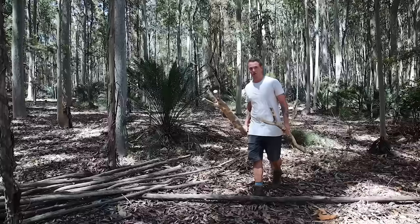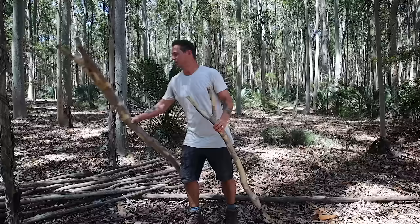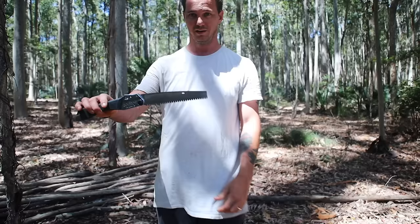It was a struggle to find any sort of wide branches. Everything around here is really straight, but there's a big branch that fell off a tree recently just over there, so I went and cut these off it. So they're pretty green, but in the process, I broke the tip off my saw, spewing.